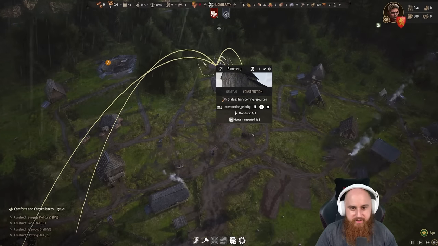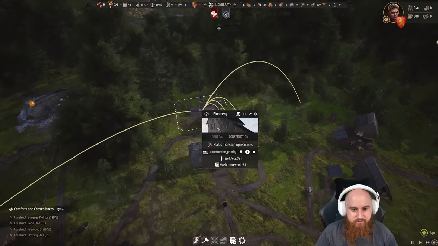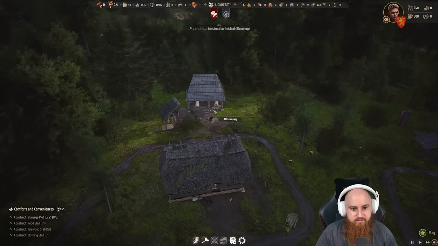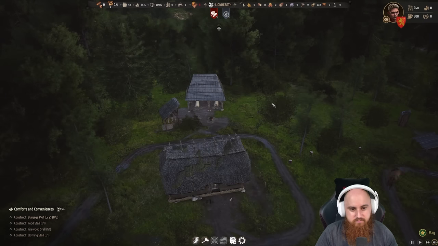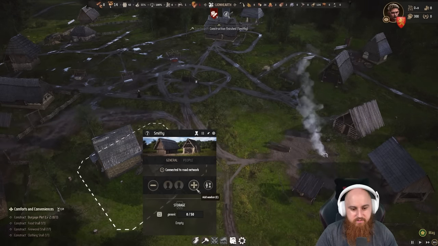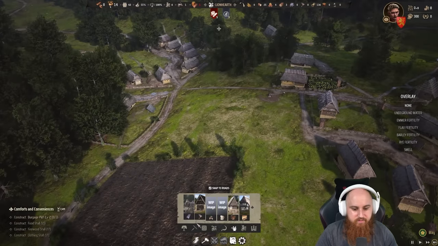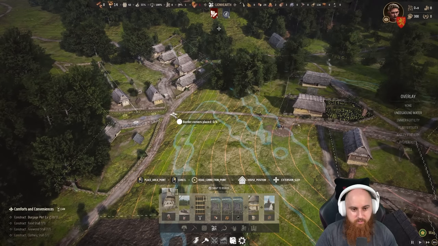See everyone working to get that up and running. That's cool. Get that built fast. Come on, people, get to work. And build the smithy. Let's go, people. So I reckon for that we're gonna need to put in another couple of plots.